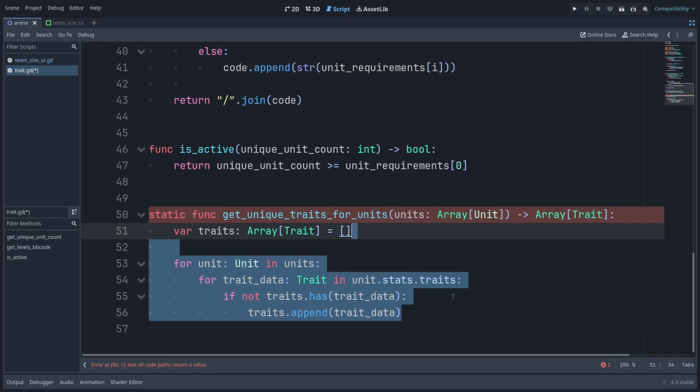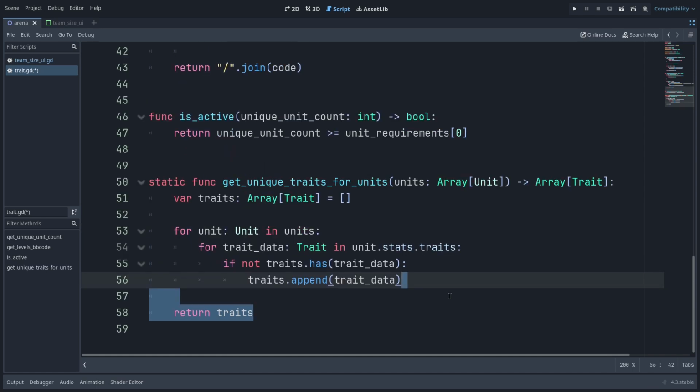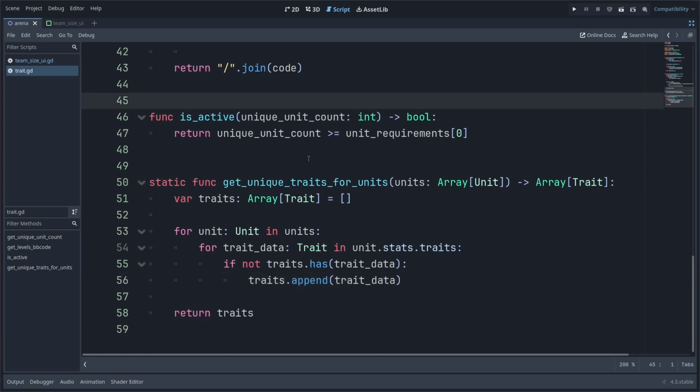So we use that to ensure that all of these traits that are inside that array will be unique. And when we are finished with all of those units, we can return that traits array, which will contain all the unique traits that this array of units possesses. Okay, so that's all the code we need from the trait resources script. Let's save this with Ctrl S. Okay, so let's create those trait resources next.